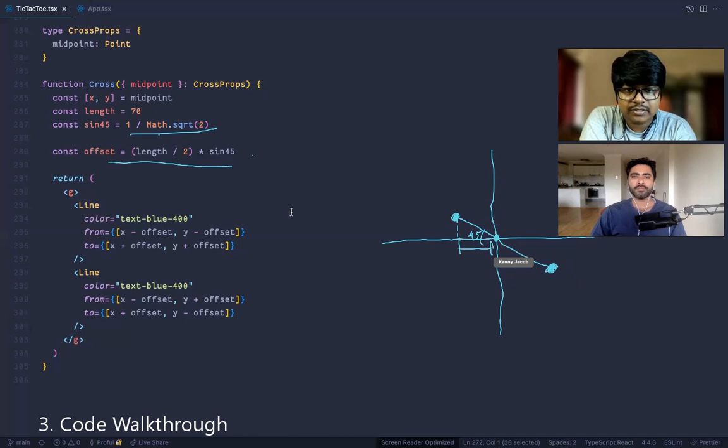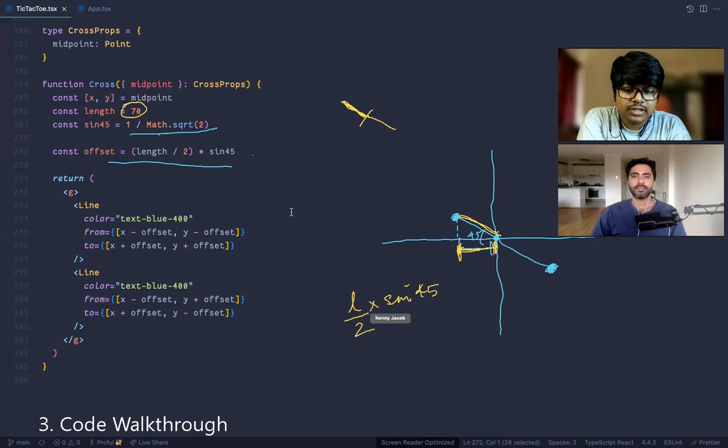So this much distance is sine 45 into the radius, so this becomes length by 2. Length is what we want the entire cross length to be. So length by 2 becomes that particular next distance, which is this distance. So length by 2 into sine of 45 will give us this distance.